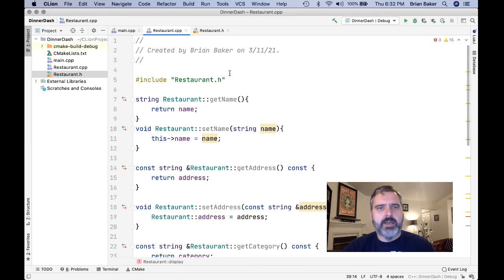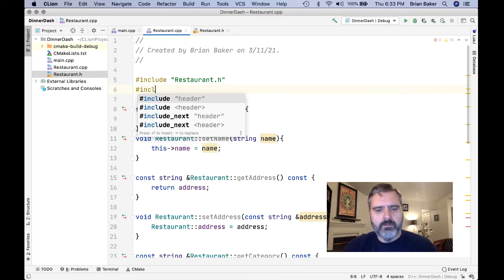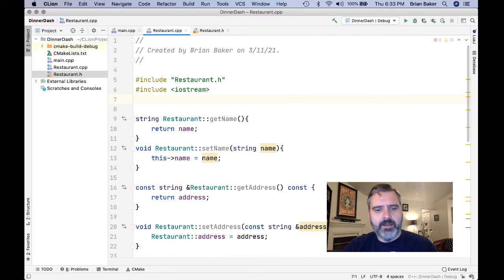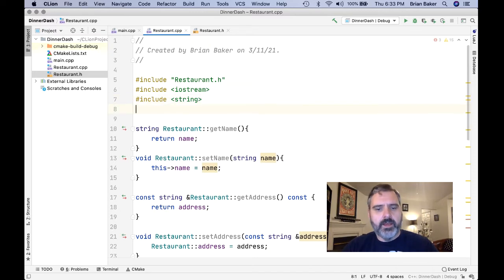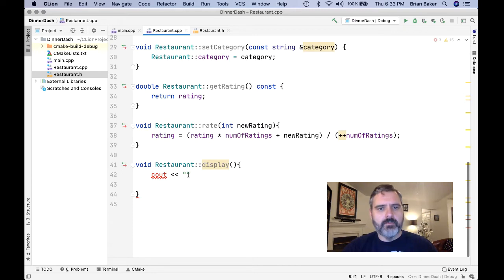By the way, I see that there, which means that I need to do a few more includes. So we're going to include iostream, because I'm definitely going to need that. I would like to include string, because every once in a while you need something from there. And we'll use our using namespace std, so I don't have to put the std everywhere. Now, that'll eventually correct itself.